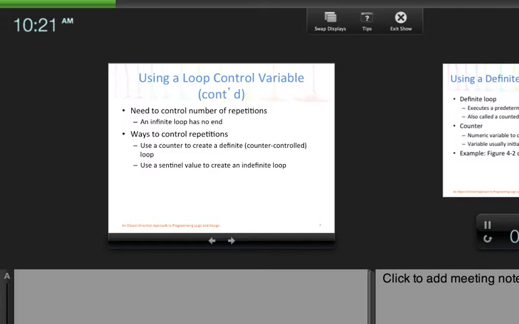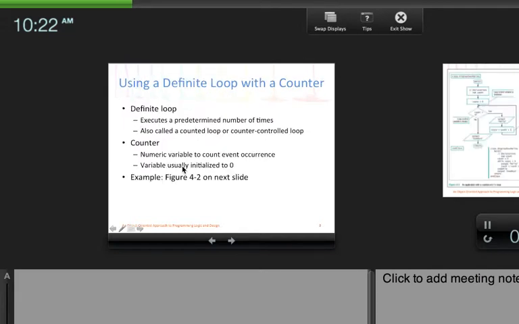Okay, so a sentinel value will create an indefinite loop. What that means is that you can say to execute the loop while the control variable is not equal to, like, in that first one. And so it would stay that way until at the bottom of the loop, somewhere you changed it to something else. So it's not a predetermined number of times that you're going to execute the loop. It's determined by the value of that variable. Okay? We're going to see some examples. It'll make a little more sense.